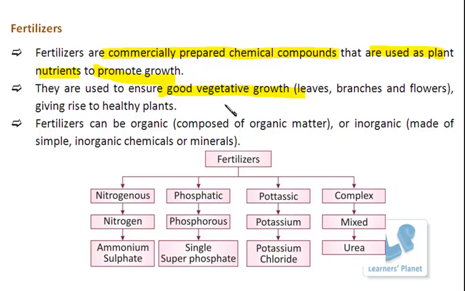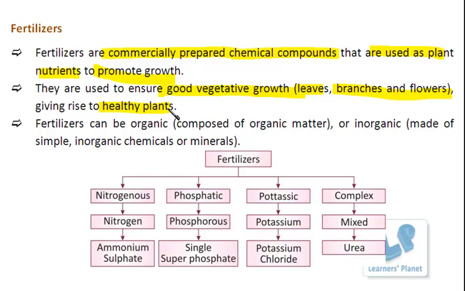Now what is this vegetative growth? Vegetative is the part of the body which is actually constituting the body structure. They are also known as the somatic cells, right? So these vegetative parts include leaves, branches and flowers, and of course the other parts like the roots or the stems and so on. So now you can imagine that if these particular parts are growing well enough, then definitely the plants which are growing there will be healthy. If the growth is good, the plants are going to be good enough, isn't it? And that is the aim behind the use of the fertilizers.